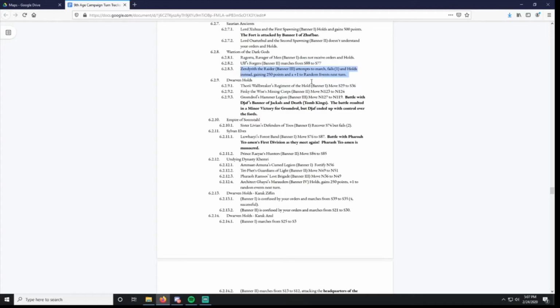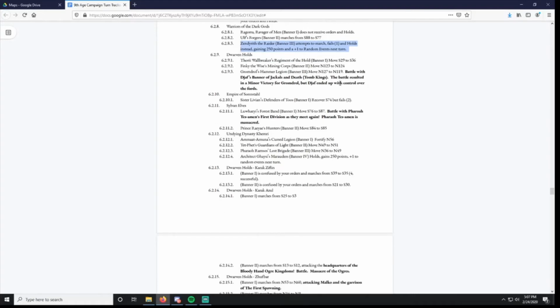No one is making their difficult terrain tests. Oh, excuse me. Von Fobemir of Vampire Counts, his first banner did make his difficult terrain test, but everyone else seems to be failing their difficult terrain test. And I think it's just a ruling of 4 or higher. So they have a 50% chance of doing it, but people keep failing. All right. Now my dwarves. 3 Wallbreakers Regiment of the Hold moves.